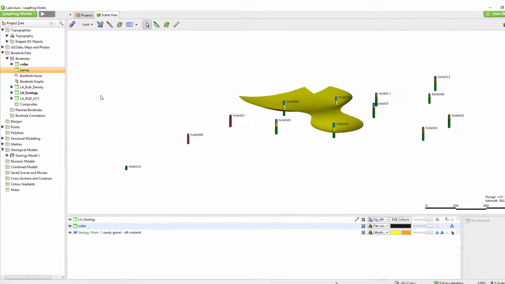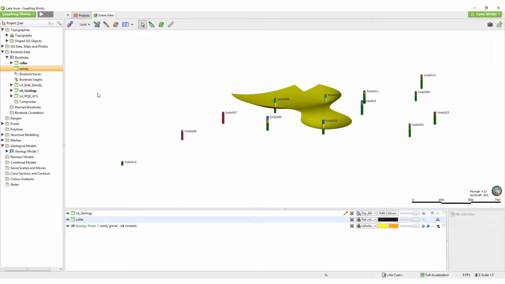Before I demonstrate the dynamic updating process, I will quickly cover the options available for copying your geological models. Copying models can be useful for a number of different reasons, like testing out and comparing different modeling scenarios, but in this context, it will provide an easy way to evaluate the changes between the original model and the updated model. It is also possible to create a static copy of your model.